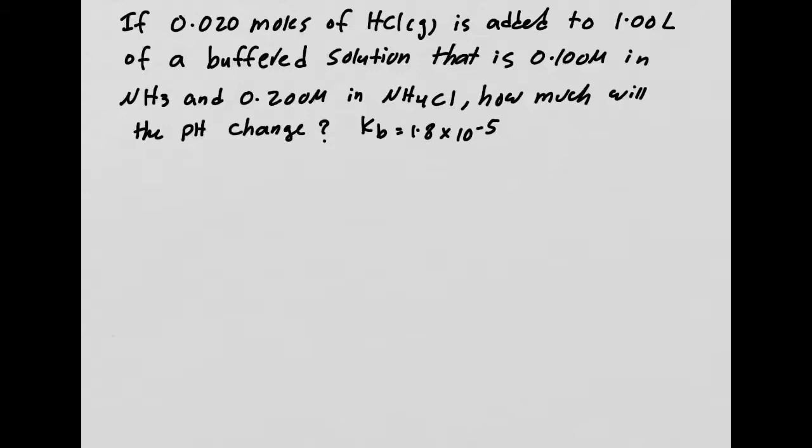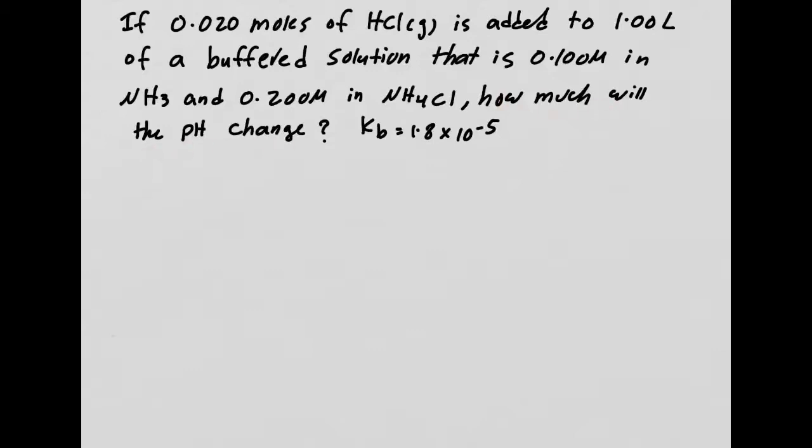Take a minute, you can pause me, you can read this question. Now, if you look at this question, I'm adding hydrochloric acid to a buffer solution. I know I told you it's a buffer solution, but even if I hadn't told you, you would have known it's a buffer solution because you have ammonia and ammonium chloride. So you have a weak base and you have its conjugate. And it asks you how much the pH will change.